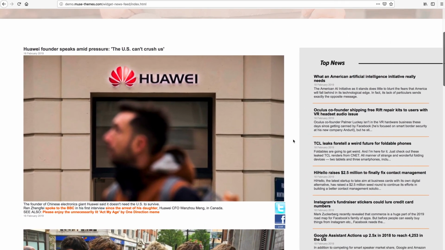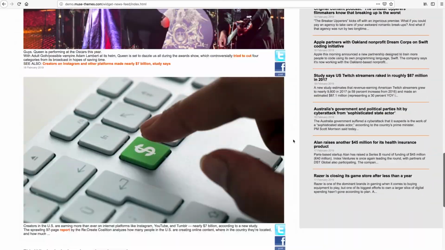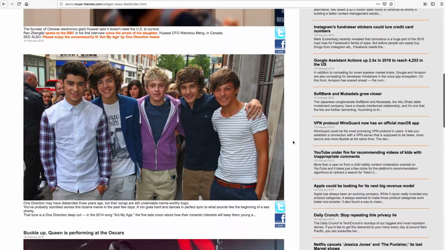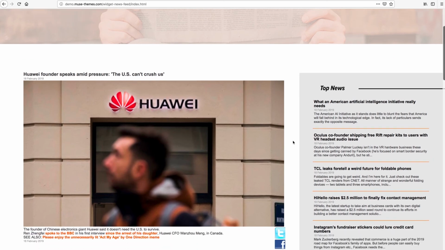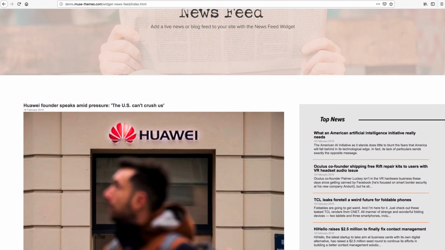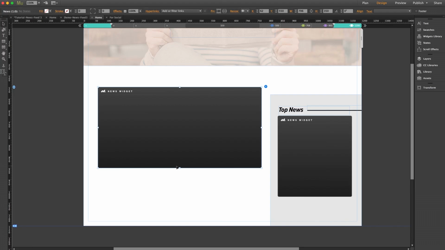Most big news sites have several tall columns of news feeds like this, and this widget provides this to us, showing as many articles as we want, despite the fact that back in Muse, they're only displayed at a short height. So like I said, they will adjust as needed, including this gray container box surrounding it, which is pretty cool. The widget will also function great throughout multiple breakpoints, allowing you to customize the width of the widget for each breakpoint as needed for it to look proper.